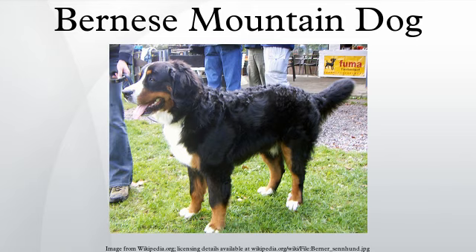Bernese mountain dogs also have an unusually high mortality due to musculoskeletal causes. Arthritis, hip dysplasia, and cruciate ligament rupture were reported as the cause of death in 6% of Bernese mountain dogs in the UK study. For comparison, mortality due to musculoskeletal ailments was reported to be less than 2% for purebred dogs in general. Several inherited medical issues that a Bernese mountain dog may face are malignant histiocytosis, hypomyelinogenesis, progressive retinal atrophy, and possibly cataracts and hypoadrenocorticism. The Bernese mountain dog is also prone to histiocytic sarcoma, a cancer of the muscle tissue that is very aggressive.